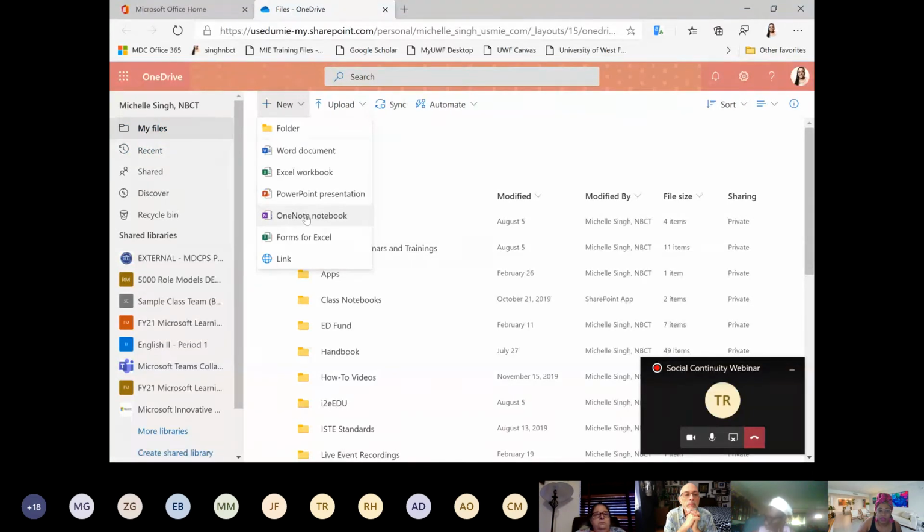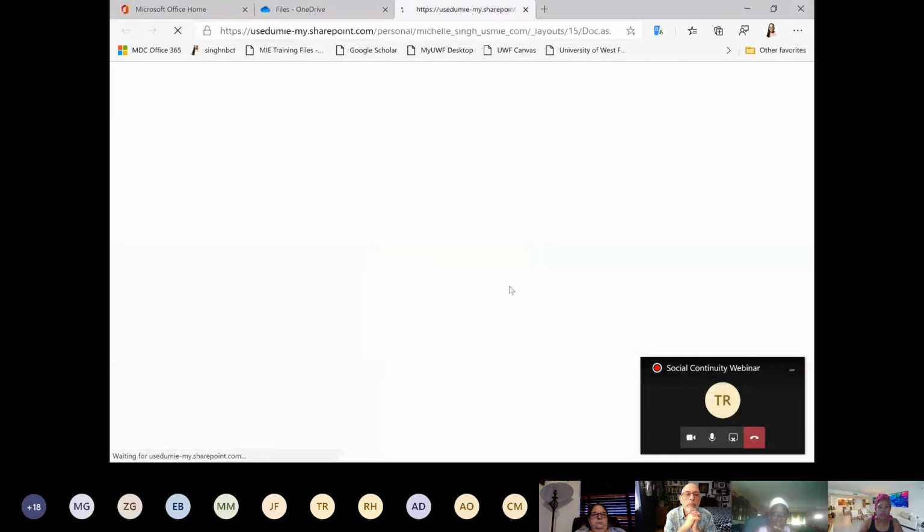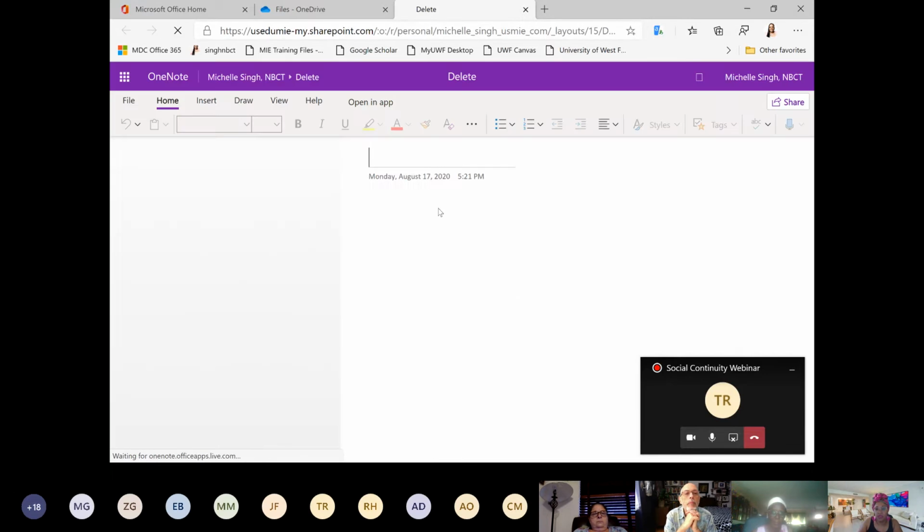When you create it, it's going to be completely blank, and this is where you can add sections and pages for your parents. Okay, it's taking a little time to load.